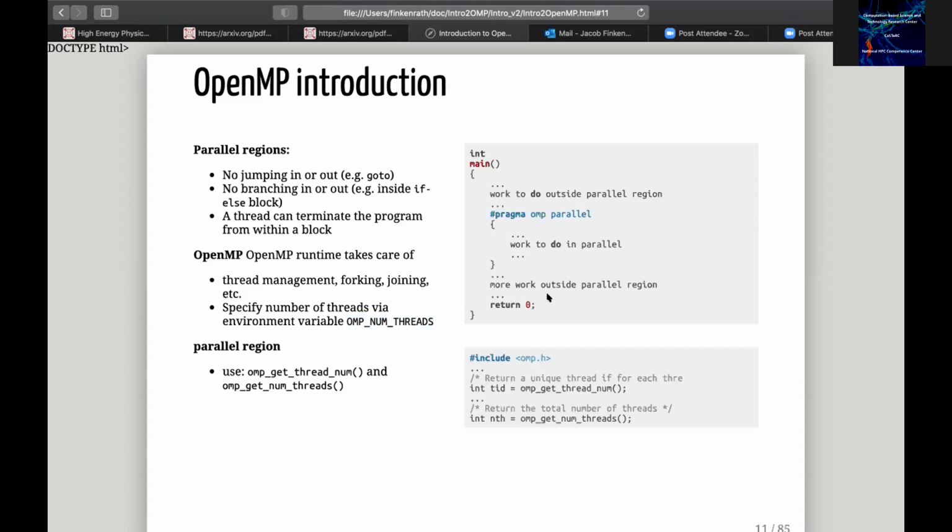Okay, then, as I said, the OpenMP library also contains some functions which one can use within the parallel region, which we will use also here. They give some information, such as how many threads exist and what the ID is. With this function you get the ID number of the thread which is asking for it, and with this function you get the total number of threads which are running within the parallel region. For this, you have to include the header file of OpenMP.